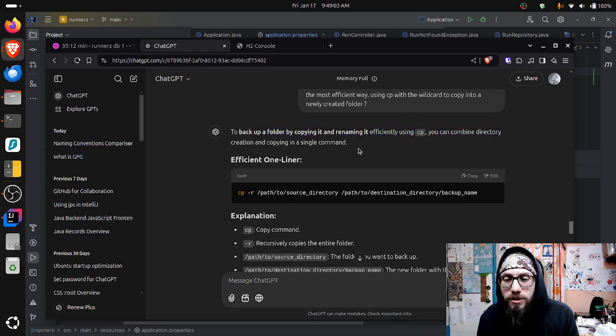Combine directory, and I think in Linux there's something with the bar where you can combine two commands into one. I'm gonna ask that in a second.